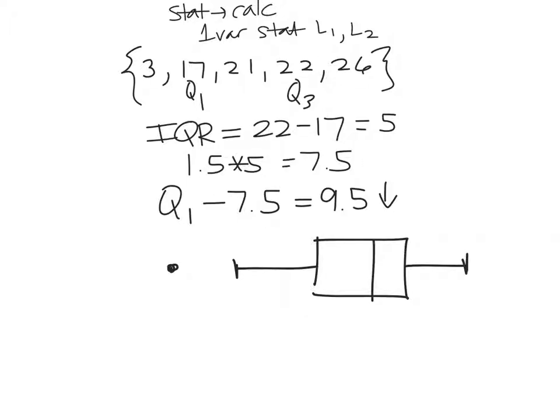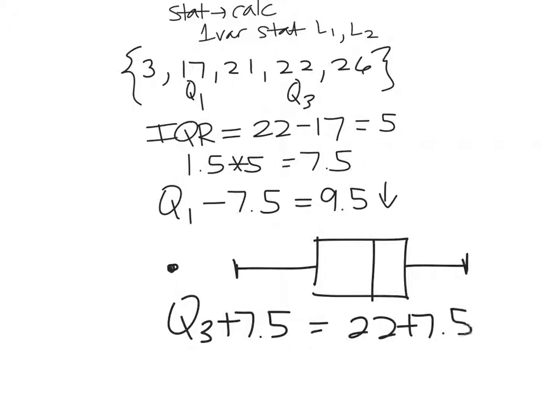Was 3 an outlier on your real data? Well, I didn't put in the 6s and the 5s and the 4s that showed up, so this isn't really my real data. All right, so 9.5. And then anything higher than Q3 plus 7.5. What was Q3? 22. So nothing. There's no way you can get a 29.5 on that quiz. 26 was the most you could get with the bonus. So 3 was our outlier. I'm so glad you said that, because I would have just kept going and not known.